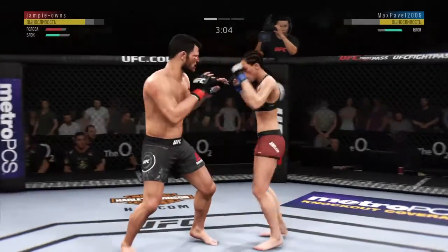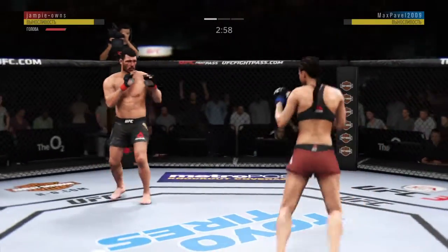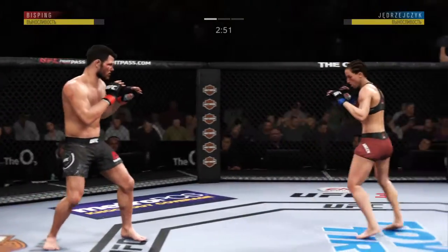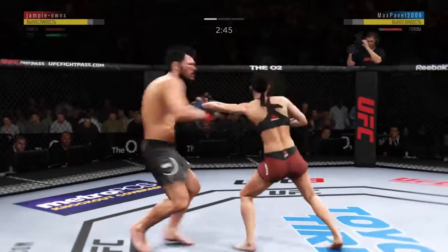So unguarded right into the pocket. And as such, he leads right into that uppercut — left the head wide open. And I'm not sure how many more of those, Joe, he's gonna be able to take. Let's see if he gets the hands up, tries to circle out, and gets that head off the center line.